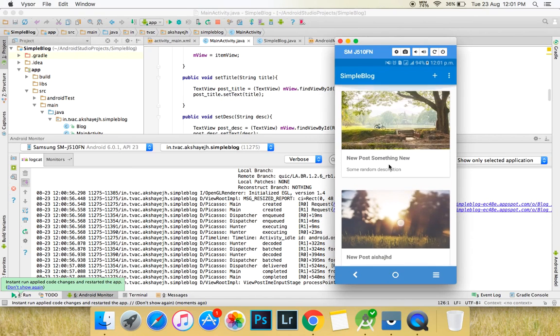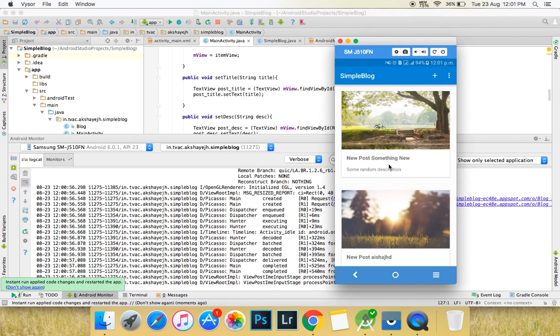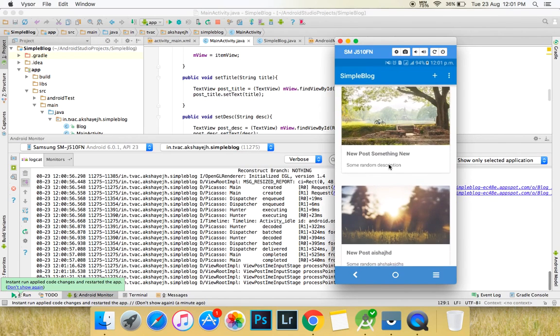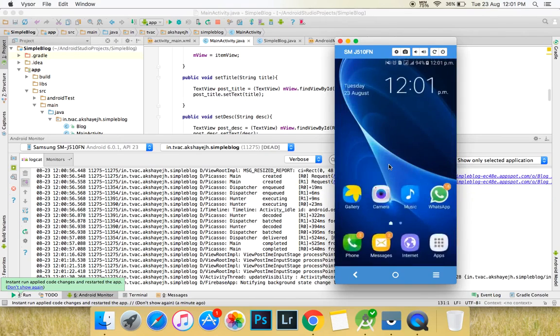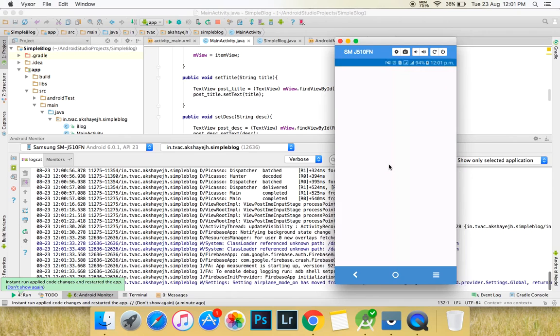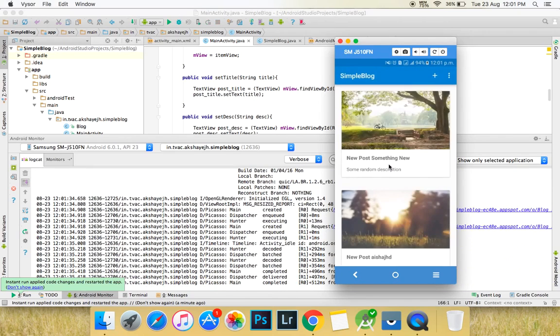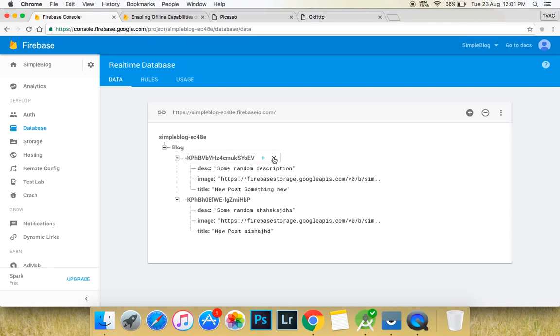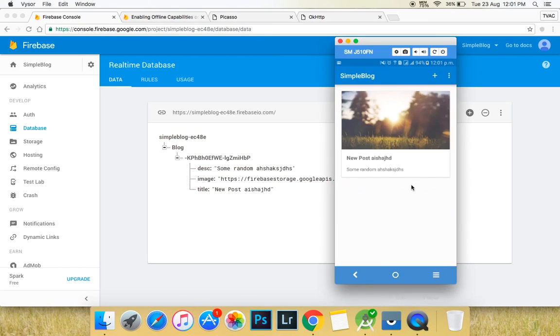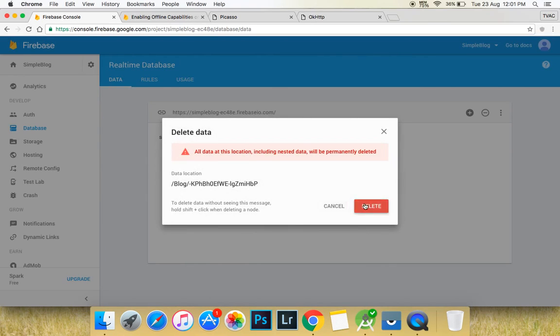So as you can see, it has synced the images online now. This was actually stored while I was testing it. So what I can do is turn on the Wi-Fi, then close the app, and if I run the app, this probably means it's still offline. My Wi-Fi hasn't even connected. This was actually stored previously. So I'm going to delete both of these from here. As you can see, once I have deleted, it's gone from here as well. Delete both.